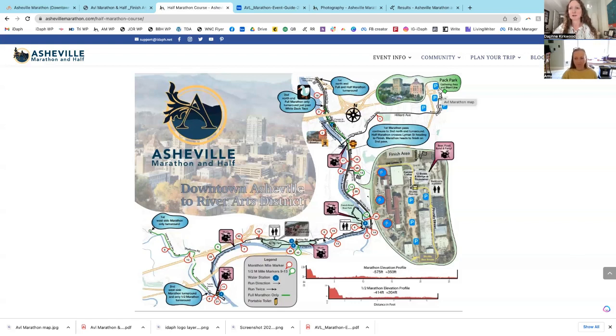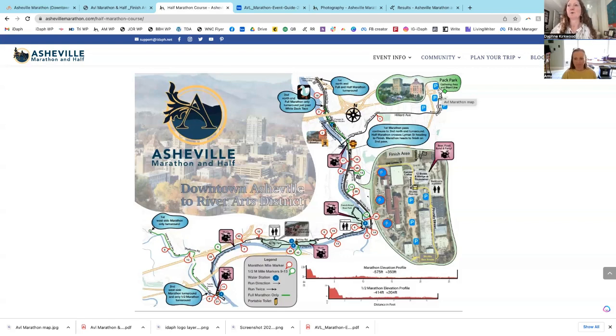And then you will connect onto this spot that you've run on before. And you'll head back towards French Broad River Park, around the park, back up through the parking lot, and then across that bridge, staying closest on this side. Right here in this area where my cursor is at, a bike lane begins in this section. So there's greenway and there's a bike lane. When you're coming back, half and marathoners coming back this direction, you're going to pop onto that bike lane so that you're separate from the runners headed this way. You run on that bike path all along here.